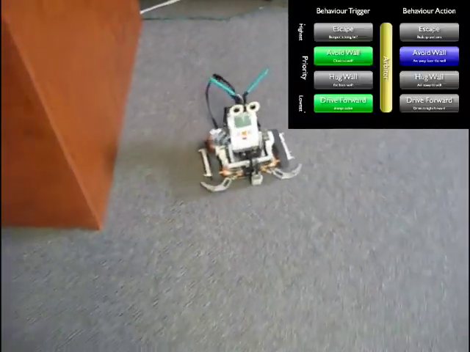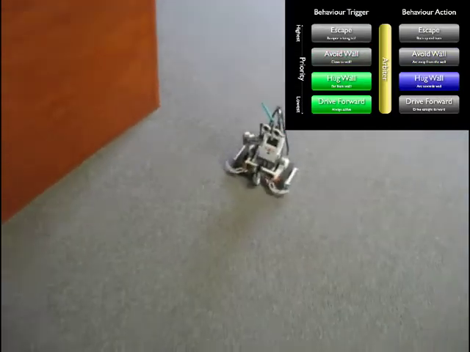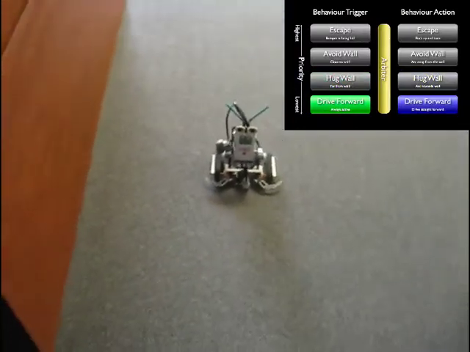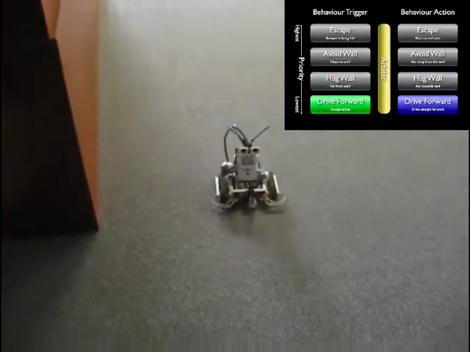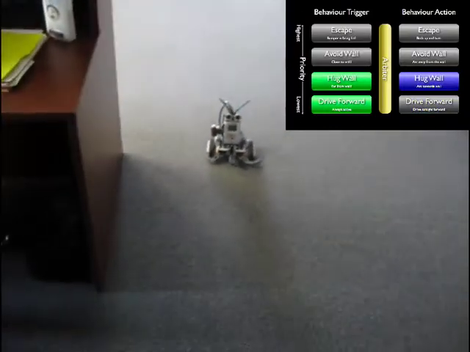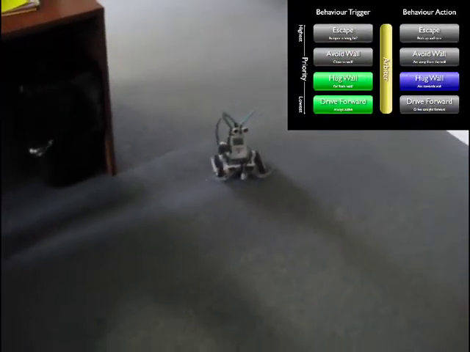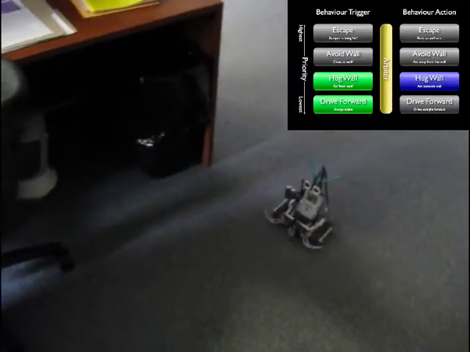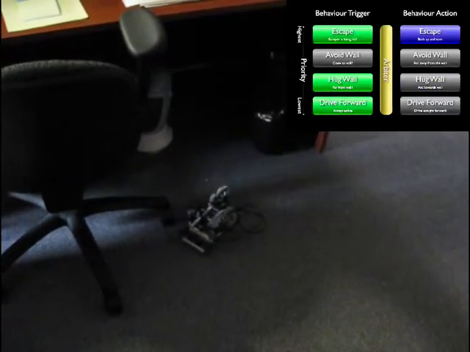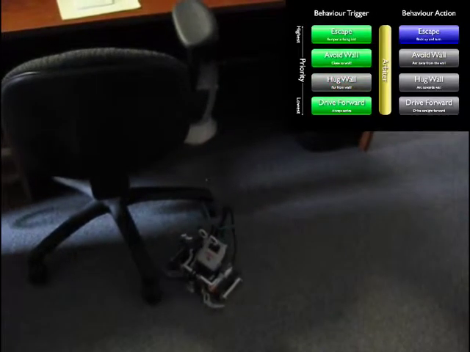The robot starts off, it's turning away. Now it's turning towards the wall, and here it will go straight. And as we come to another corner, it will start to turn towards the wall. The hug wall behavior takes effect. And it avoided the wall, now it's going straight. And here it's hugging the wall. And it continues to hug the wall, but you'll see that it hits something, and the escape behavior takes priority. And now it's going away from the wall, but again it hits something, and escape takes priority.